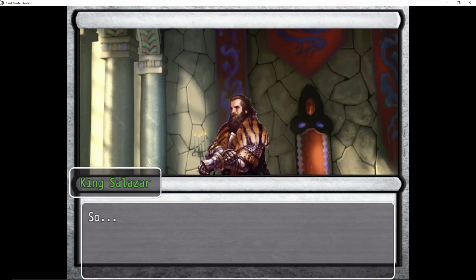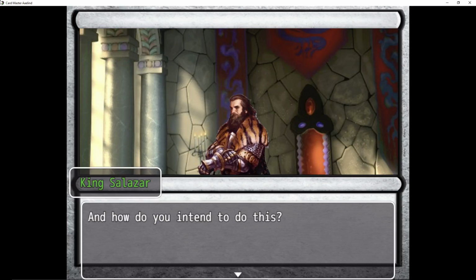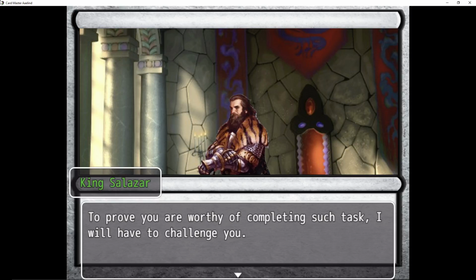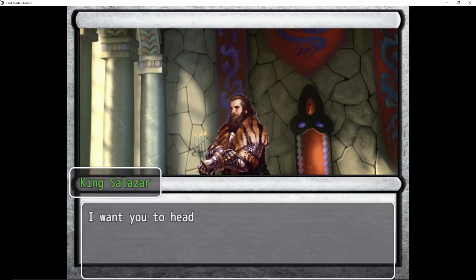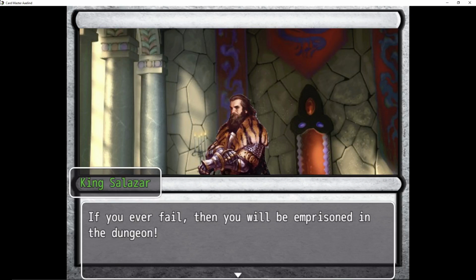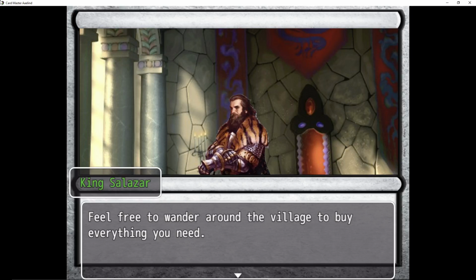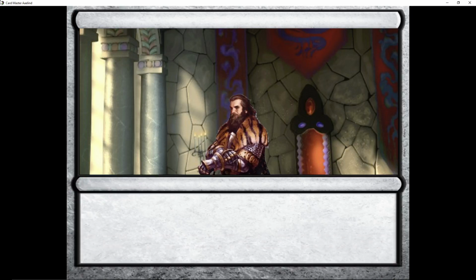Fair enough. So, you say that you can save us all from these creatures? Now we have a wait for a button. And how do you intend to do this? All the artwork, why go with the default font? Battle cards? To prove you are worthy of completing such tasks, I will have to challenge you. I want you to head in our castle's basement. It seems like some evil creatures are lurking in the shadows and are attacking my guards. If you should defeat them all, only then will I trust you. If you ever fail, then you will be imprisoned in the dungeon. I don't think that's how you spell imprisoned, is it? Feel free to wander around the village to buy everything you need.